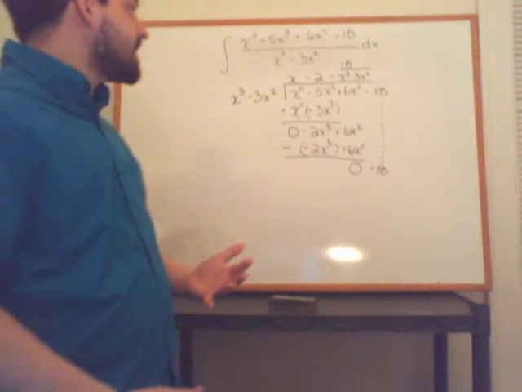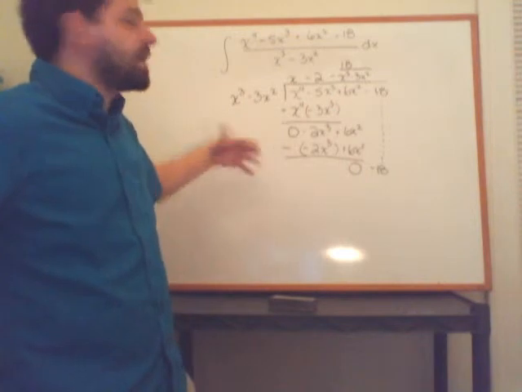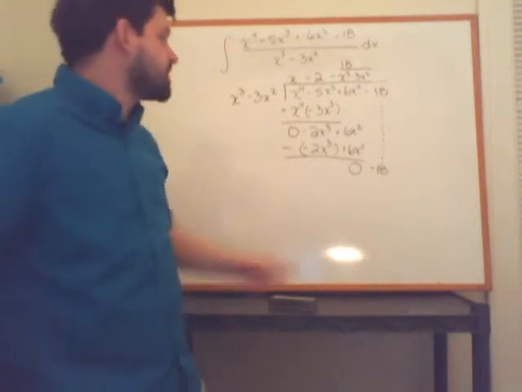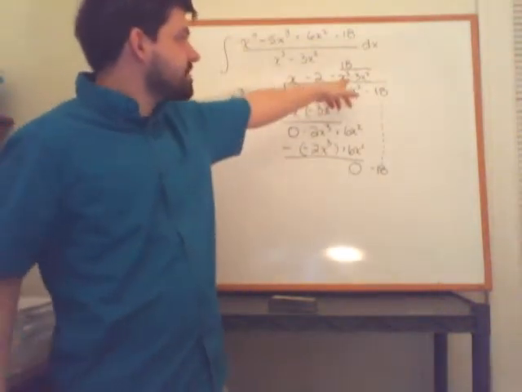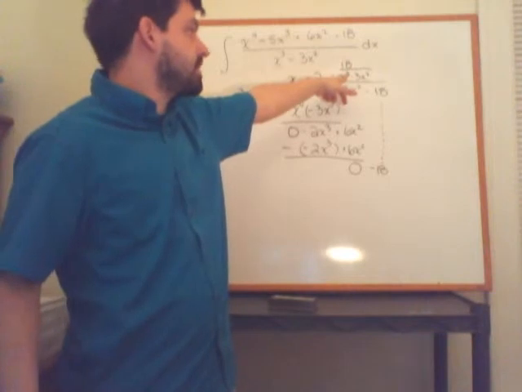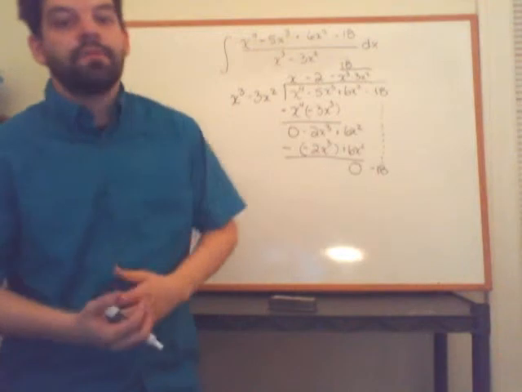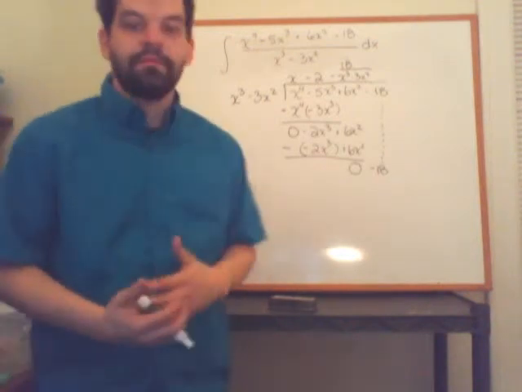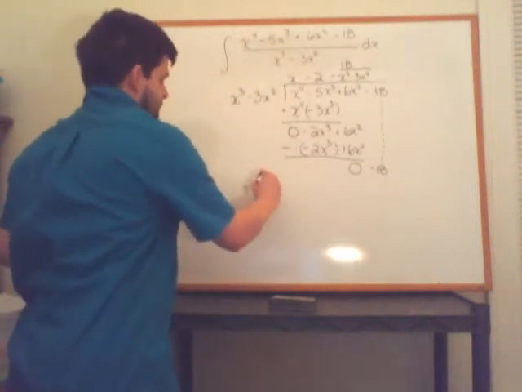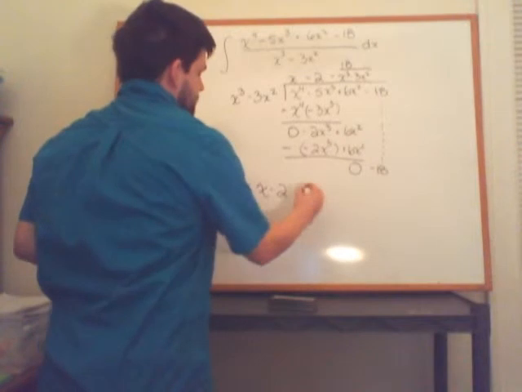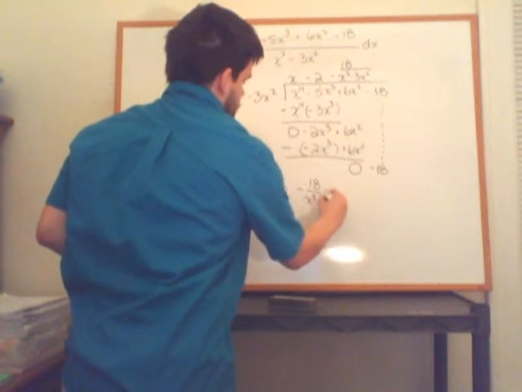And the reason is, as you can see from the remainder of negative 18 over, again, remember, when you do a remainder with polynomial division, you have your value that is left over your original divisor. Do you notice how this expression right here is a rational expression where the denominator has a higher degree than the numerator? That is where we're going to really benefit from the long division. This now becomes x minus 2 minus 18 over x cubed minus 3x squared.